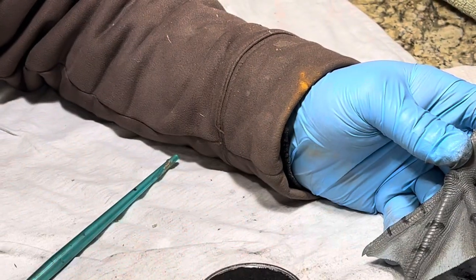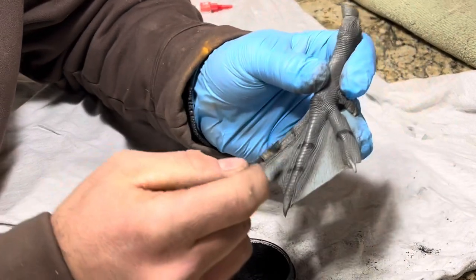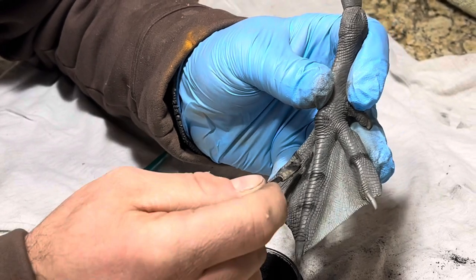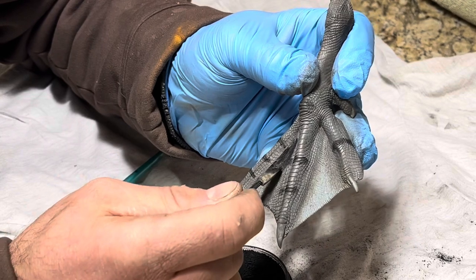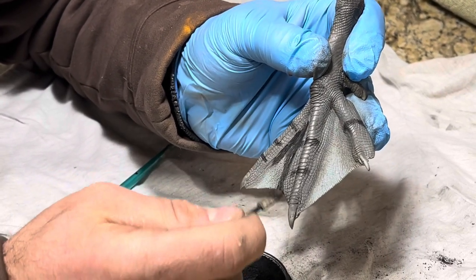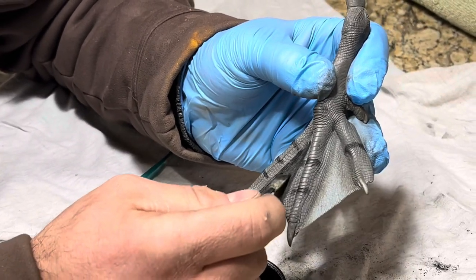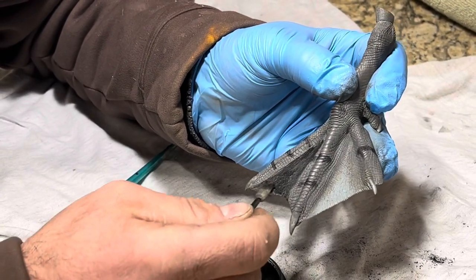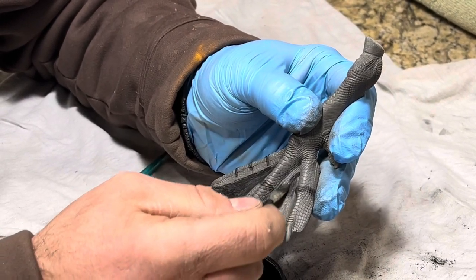And I'm going to use the same applicator to come through and do the webbing on this. These are small enough and they paste well enough that it helps you control your lines for the webbing. I used to always struggle with an airbrush because I could never get my lines really clean and crisp like you would see on a natural bird. So we're just going to use a sponge to take care of this webbing area, and we'll go ahead and do it on the back after I get this side done.